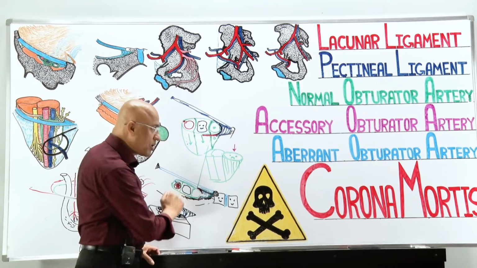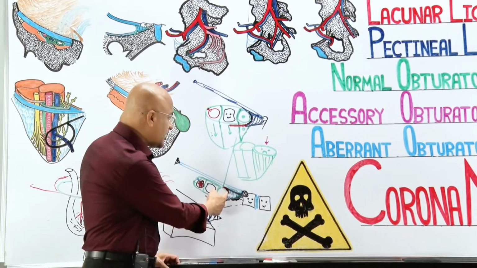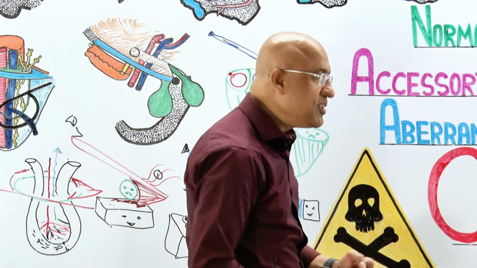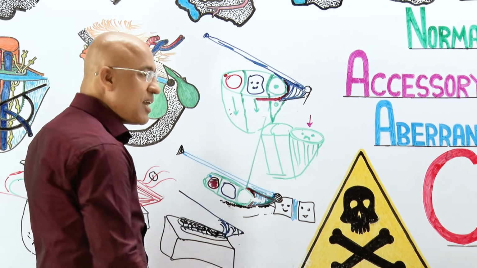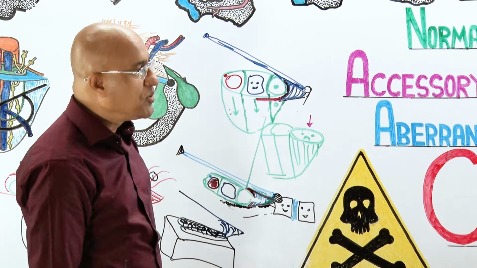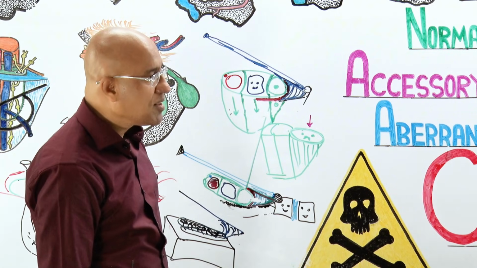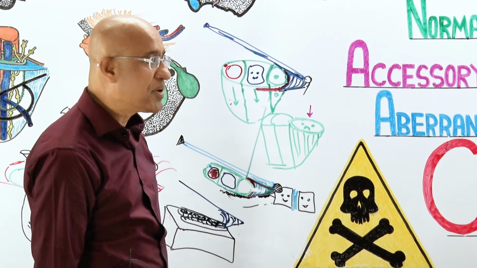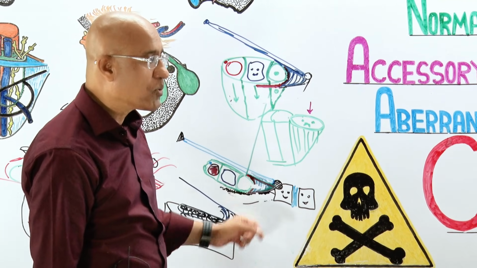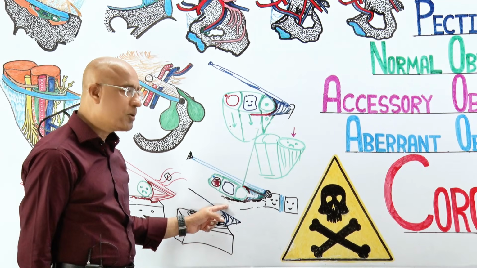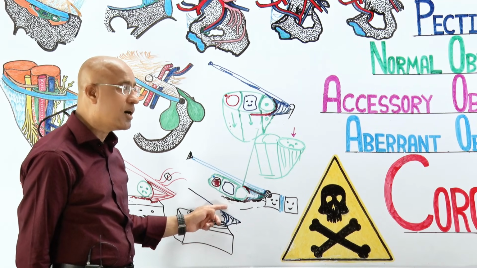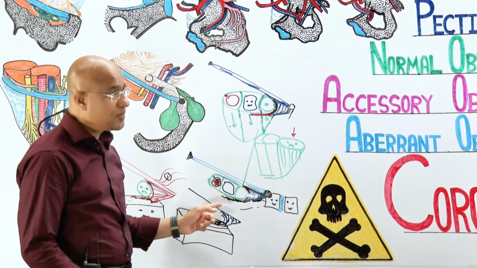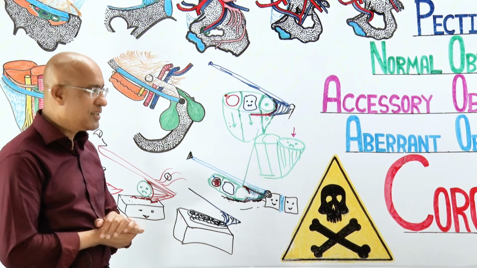Surgeons hate the lacunar ligament. One reason, it is causing strangulation. Second reason, when you go to release the strangulation by putting a nick here, and unfortunately if a variant artery is sitting there, right, you cut that and fatal hemorrhage occurs. There was corona mortis. Corona mortis has not studied the textbook, so it can be here or it can be here. So that tragedy can also occur.